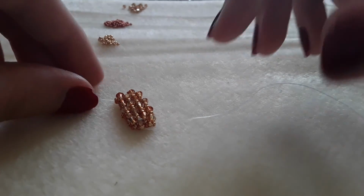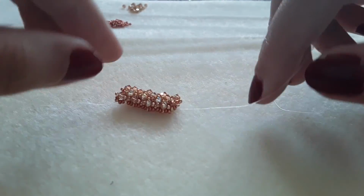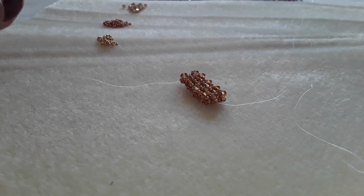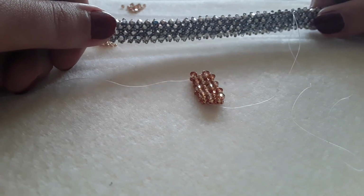So when we look at it, you see the crystals on top, the net at the bottom. We just need the good length to make the bracelet. So now I have used one color. So in this case, I always use one color.